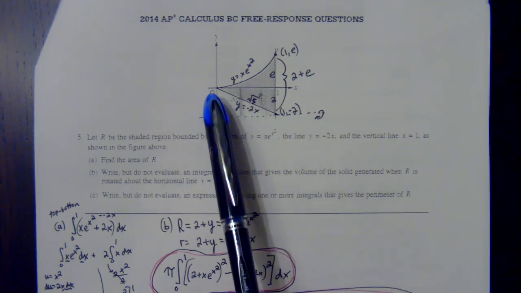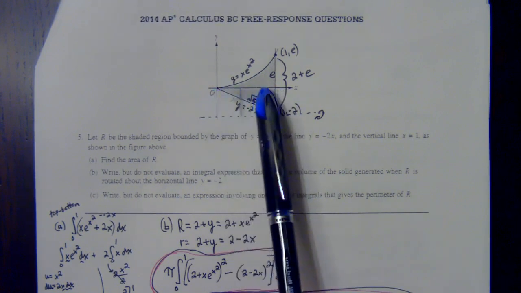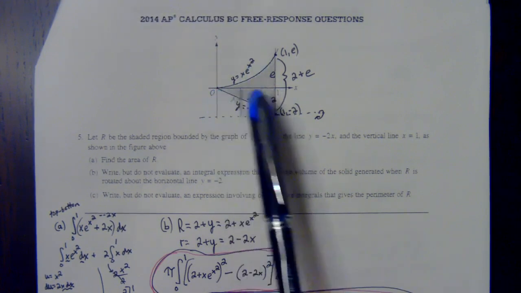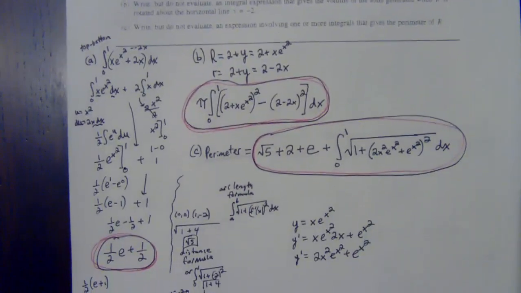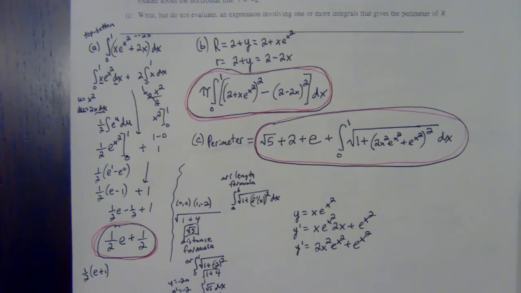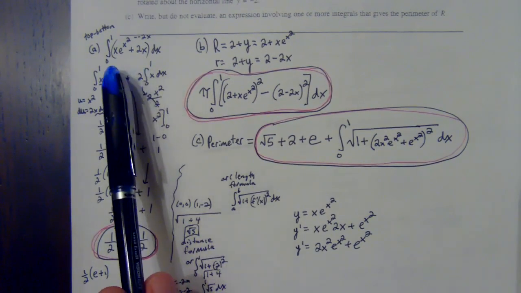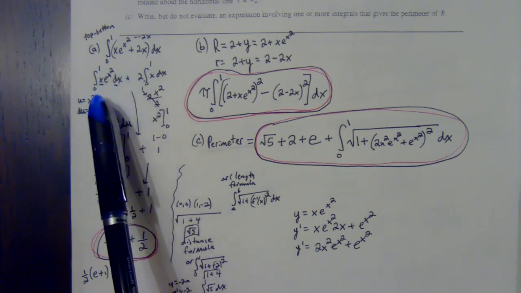But you're using the x to take you across your body area because it's top curve minus the bottom curve. So go left to right. So you see all my work for letter A right there. It's just top minus bottom, integrate from 0 to 1. Got an easy u-du right there.